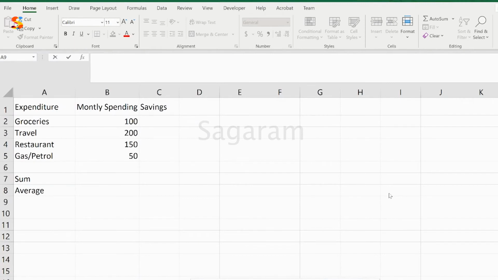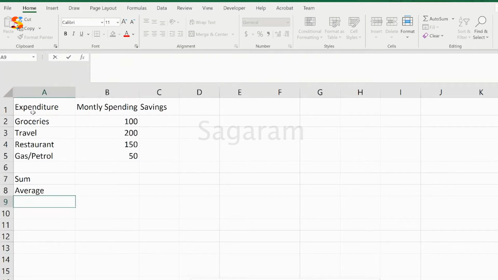In this series, we look at a few Microsoft Excel tips and tricks that can be incorporated in your daily work to increase productivity. In this video, we'll be looking at a few math functions that Excel supports and that can be really handy when you're working on numbers in your workbook.